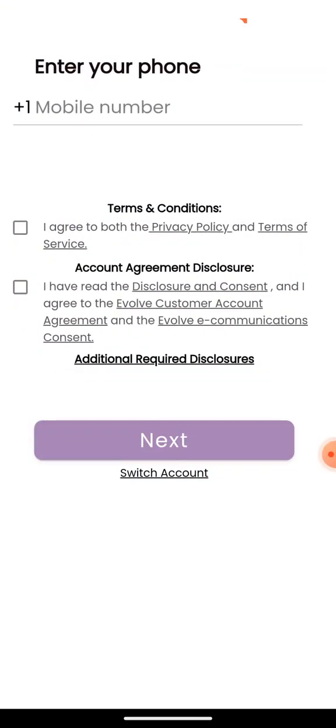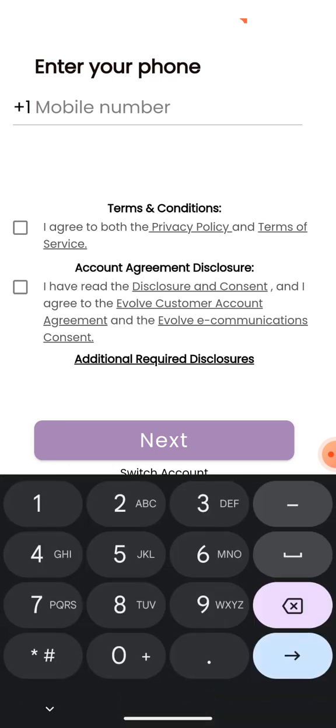So I think that covers access agreement and disclosure. Now I can go and create a new account. Okay. So I'll use 44444 and 03.